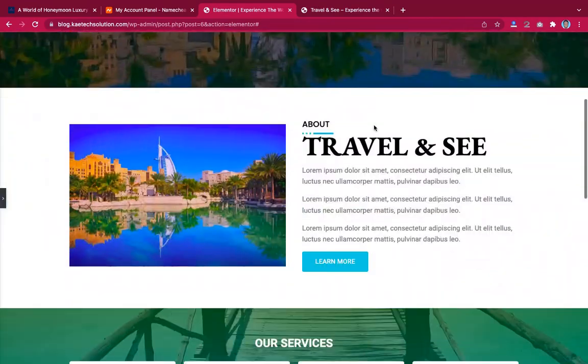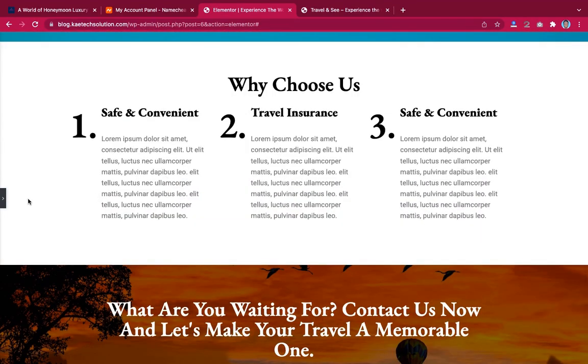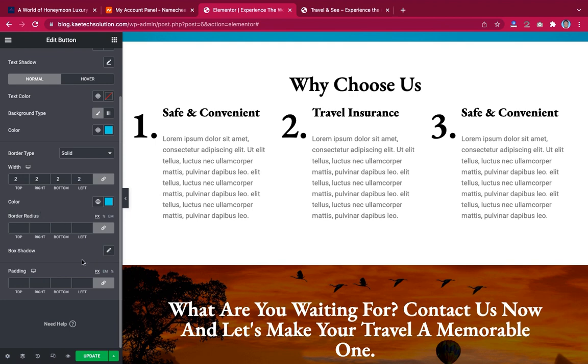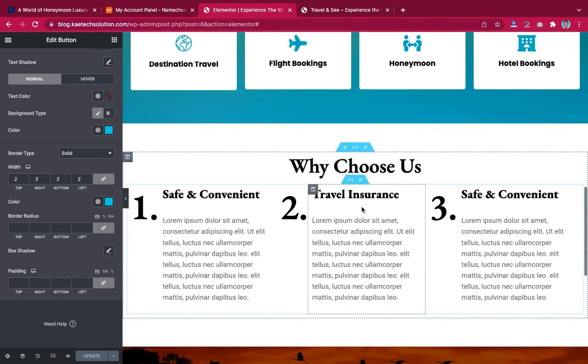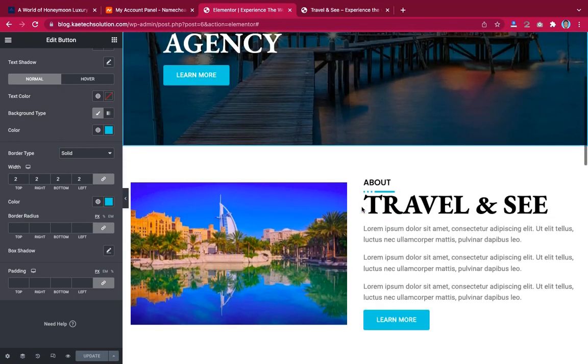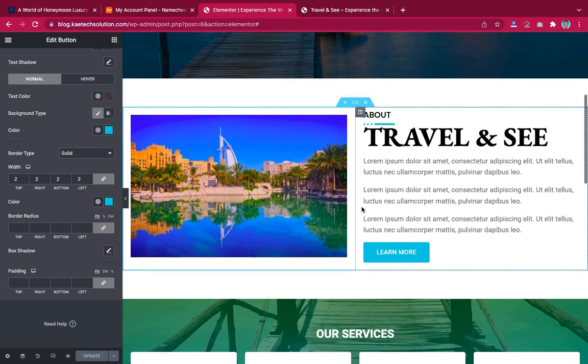So guys, you can see the website is almost in shape. We click on update, and then we scroll down. The last one that we're going to do, if you want people to locate us, we can bring a map or something over there. You can decide to bring a map or whatever it is that you want, but before I do that, I want to get some kind of animations going on.